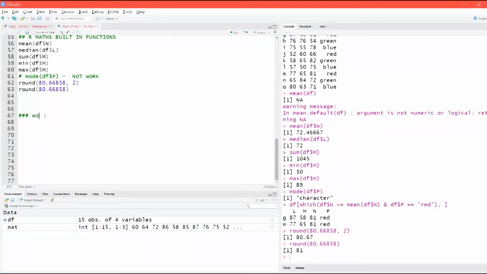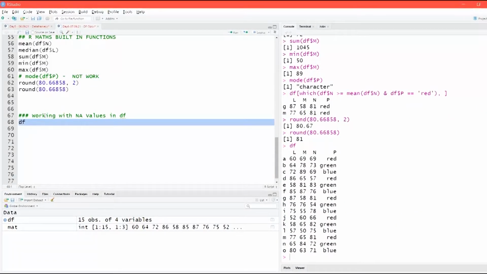Now working with NA values in a data frame. For this, I have to assign NA, and I would also like to assign NA in your p. So df dollar l is equal to NA.